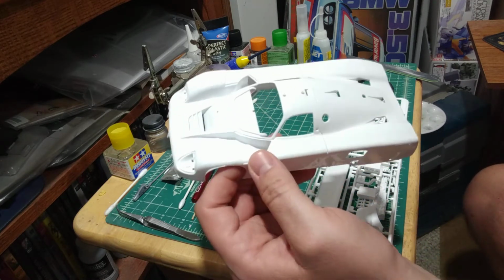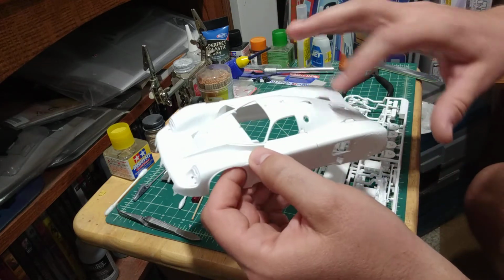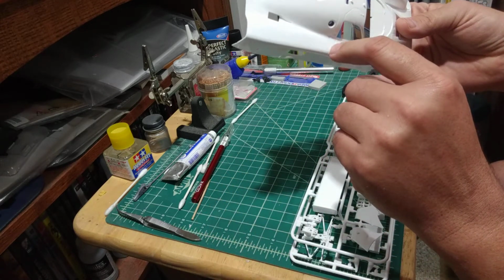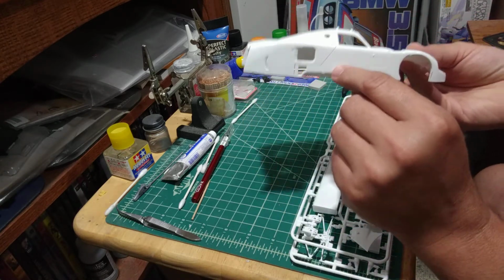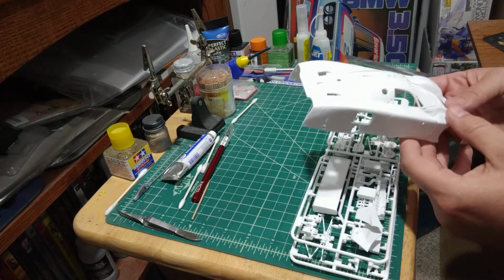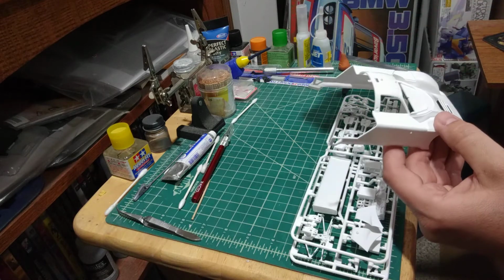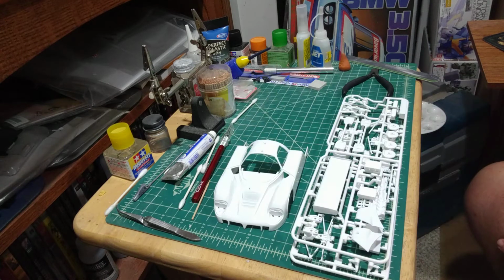If you look at this one on camera, it probably doesn't look too bad. You can see it doesn't fit very well at the corner. It doesn't fit very well on this corner. And on the other side, it's the same thing. There's a pretty good gap there. You can see there's a big gap right here. It's not something I'm going to worry about. It's not something I'm terribly picky about. I can live with it because, again, this piece is made to be removed so that you can show the engine and suspension detail.